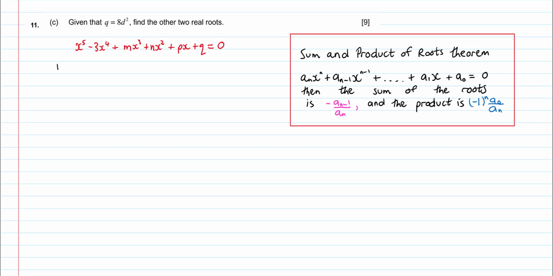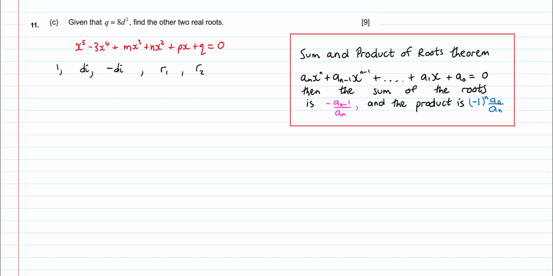So we will write down what we know so far. So we know one of the roots is 1, and we know two other roots. We know one is di, and the other is negative di. It's a complex conjugate. So what we'll do is we'll call our other roots that we want to find out, our real roots, root 1 and root 2. And now we can plug these roots into our sum and product of roots theorem, and we'll get some simultaneous equations, and then we can solve for R1 and R2.